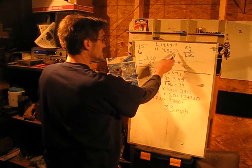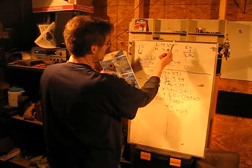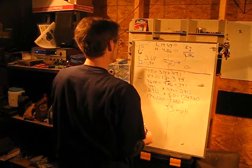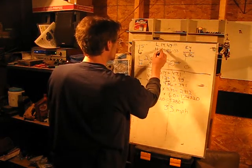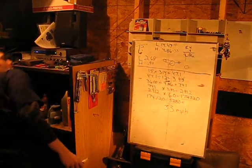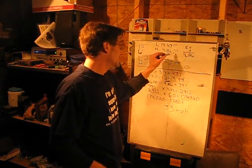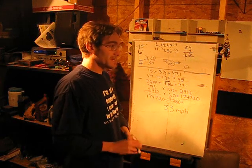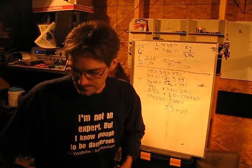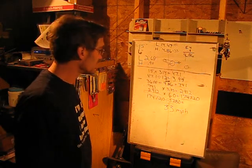And that would raise this. Well, both of them would be changed. This 14.47 would probably drop to, I don't know, maybe like a 12 or 11. And this here, 33 miles an hour, would probably take you up to about 35, 36 miles an hour with a 14 tooth. So that's how you calculate both your low and your high end on a torque converter.